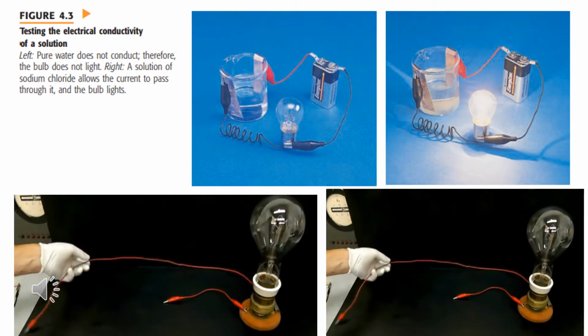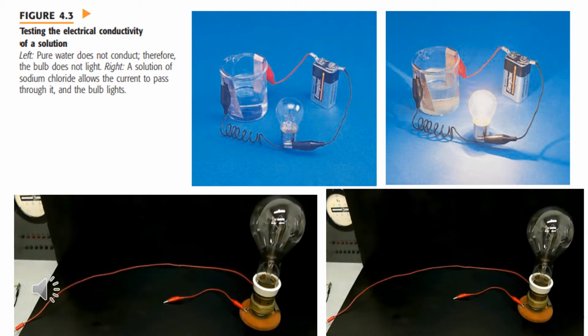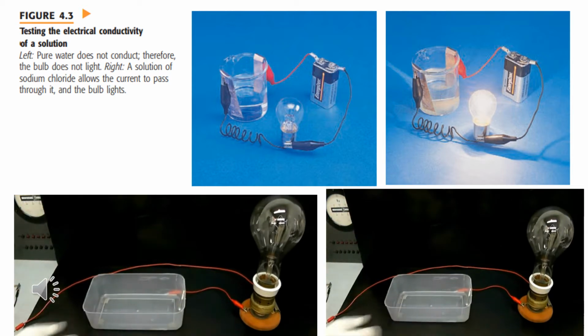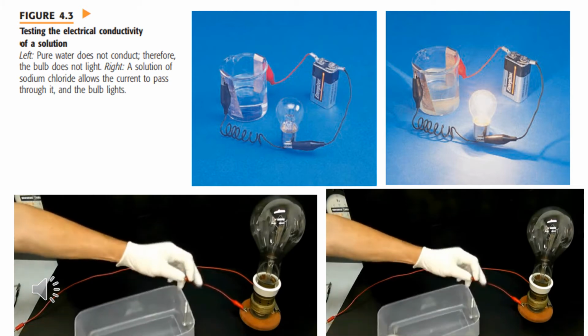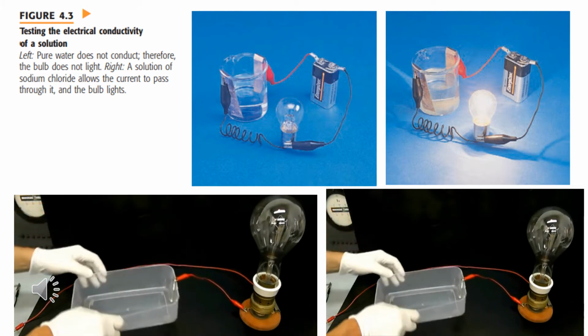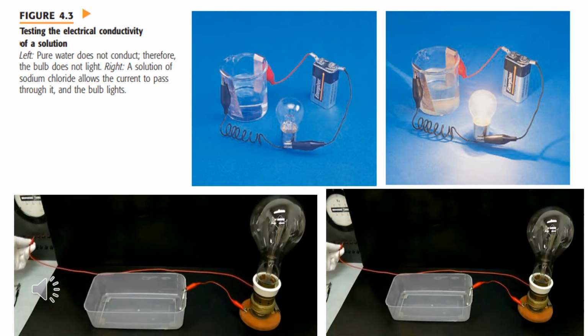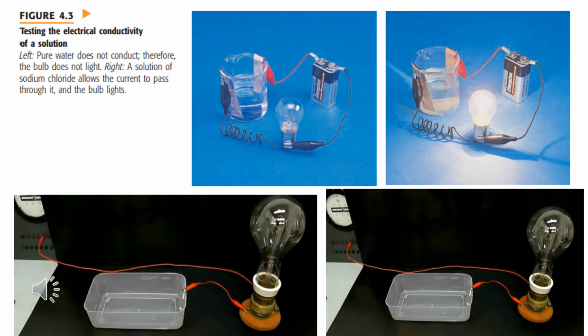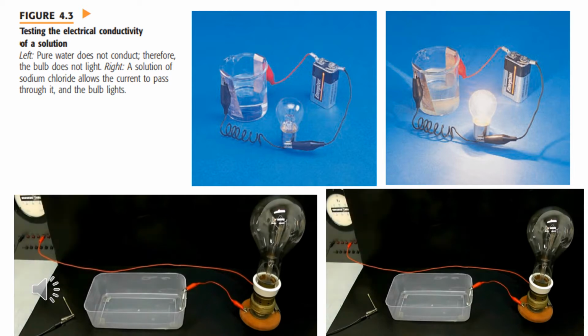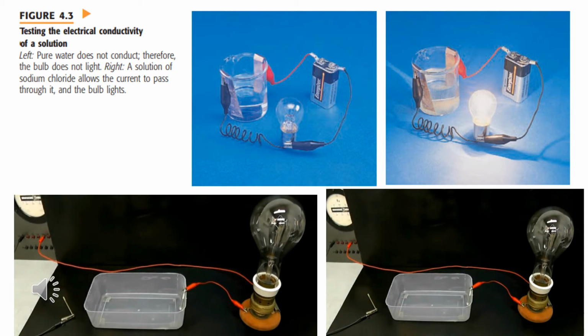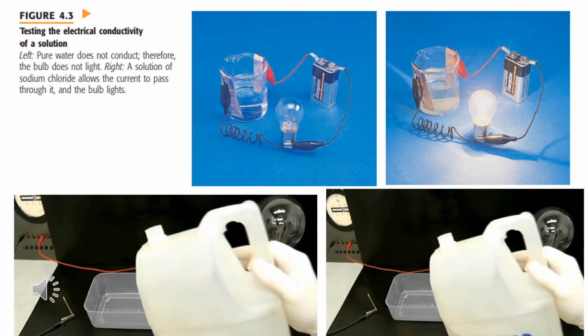Okay, so let's have here an example of an observation of the electrical conductivity of a solution. This figure shows a simple apparatus that allows you to observe the ability of a solution to conduct an electric current. The apparatus has two electrodes. Here they are flat metal plates dipping into the solution in a beaker. One electrode connects directly to the battery through a wire, and the other electrode connects by a wire to a light bulb that connects with another wire to the other side of the battery.